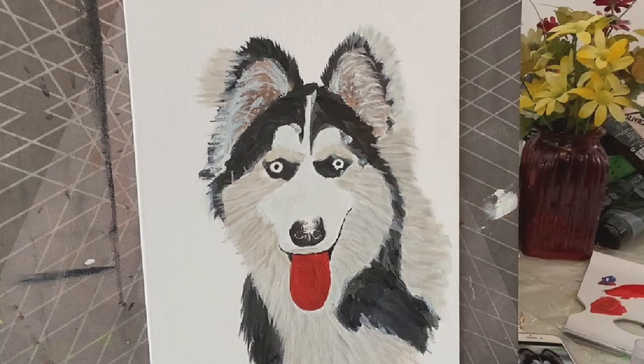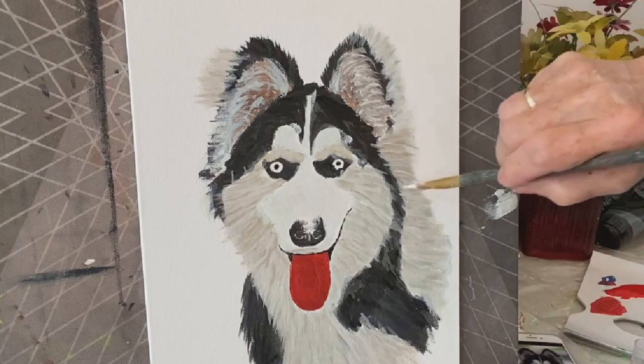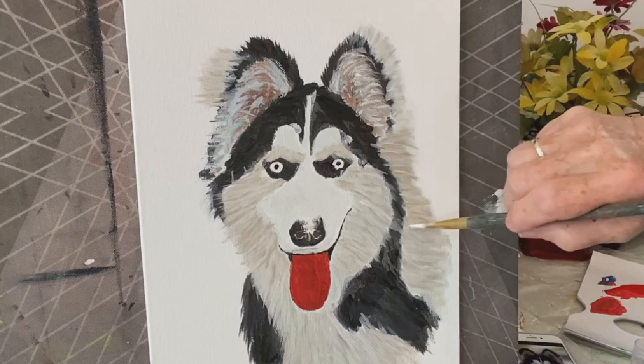So what I'm going to do is add some more burnt umber and a little bit of blue, and I'm going to go over it again. Get some shadows in because you might lighten it up too much. But look at that. See how you get that extra? See? Just keep layering, layering, and layering.